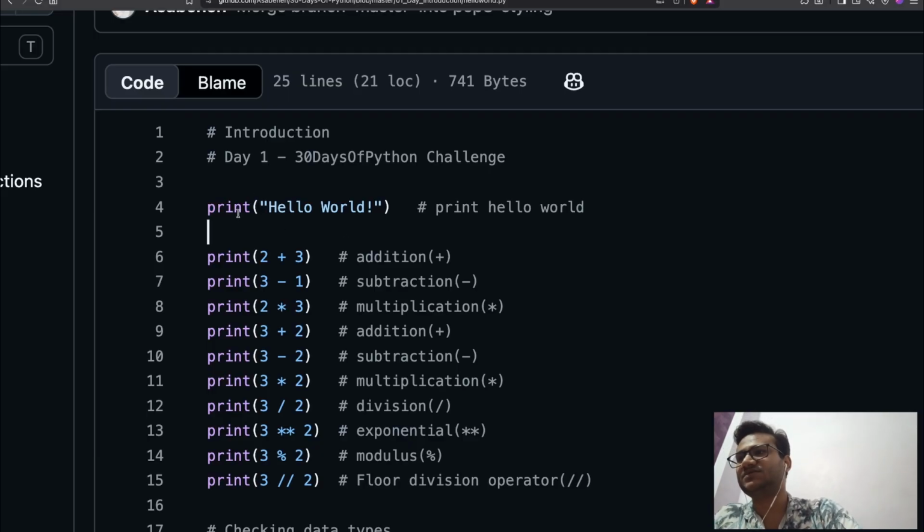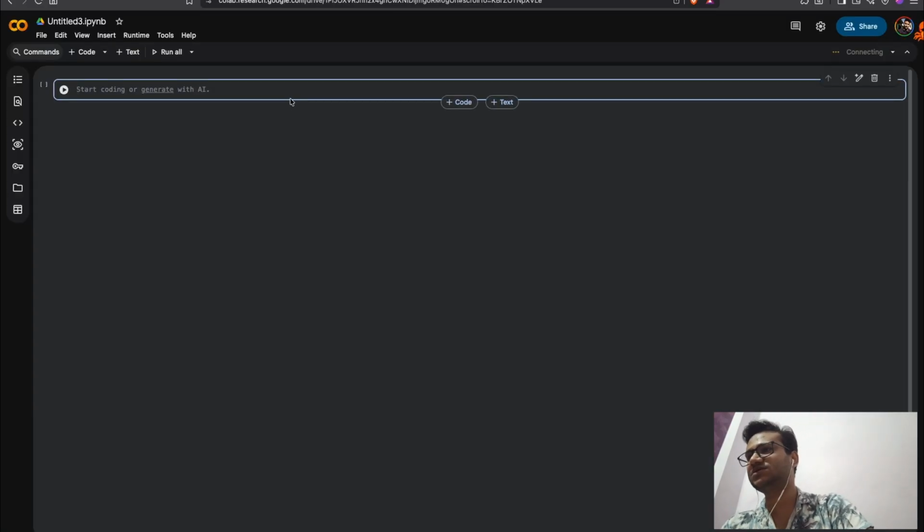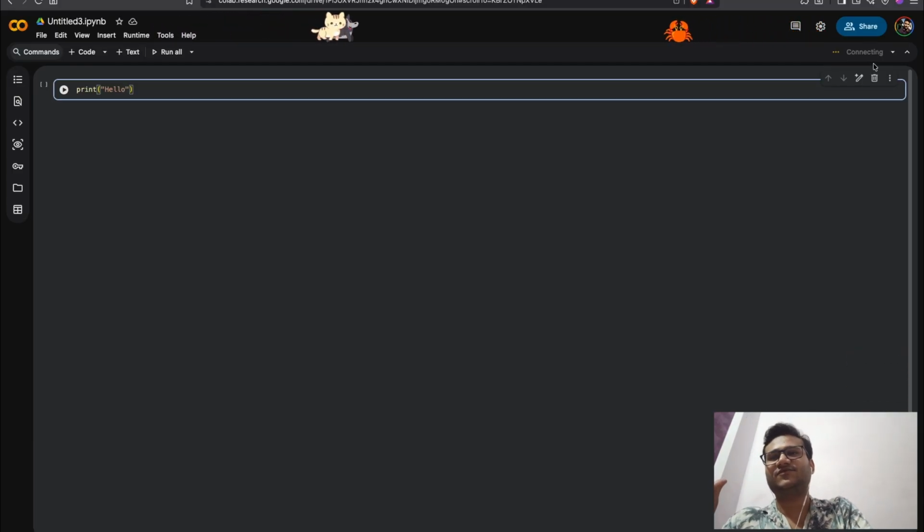Print is a function which prints whatever we want, like print hello. If we run this program, and right now it is connecting, let it connect. Once it connects, we will show you how the programs run.